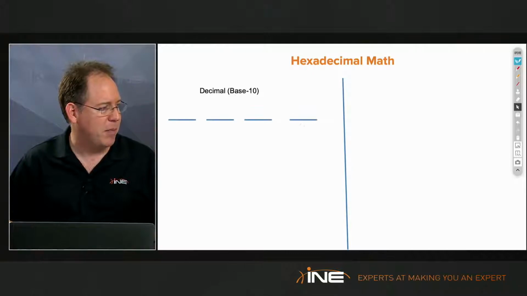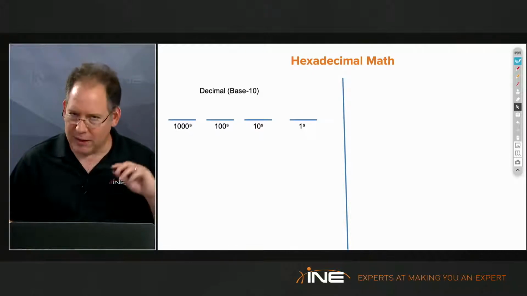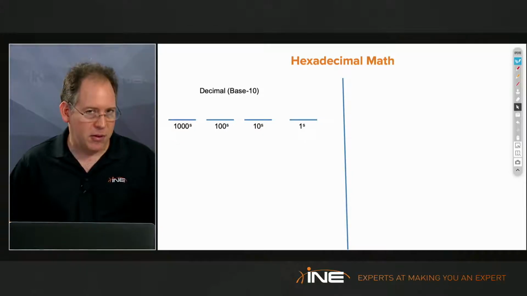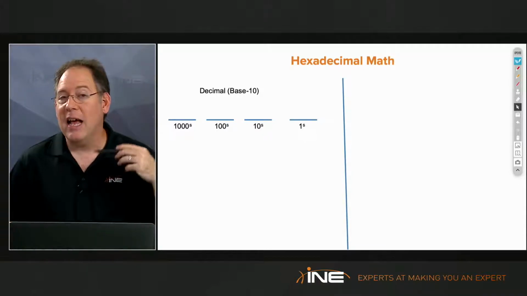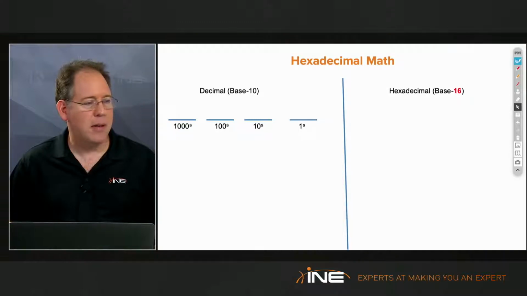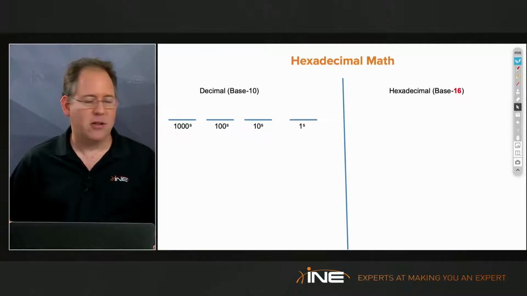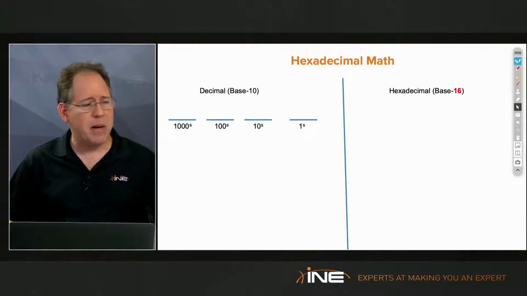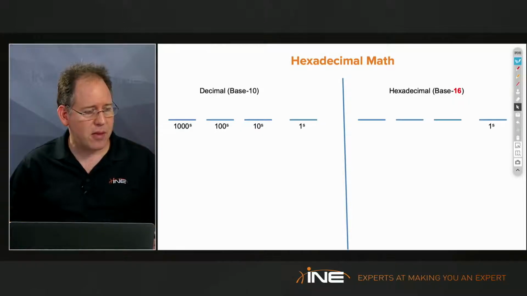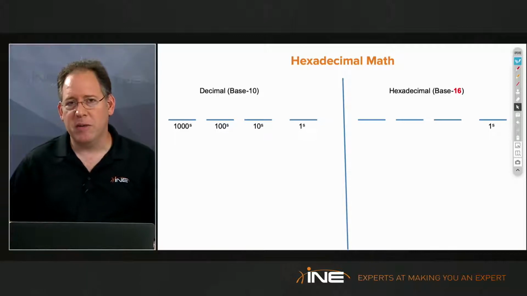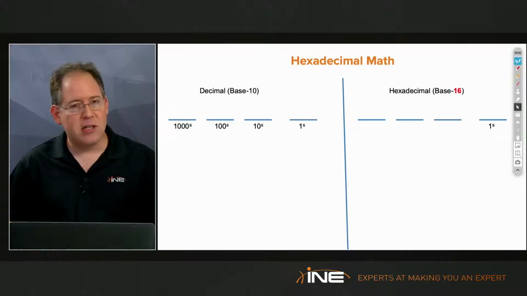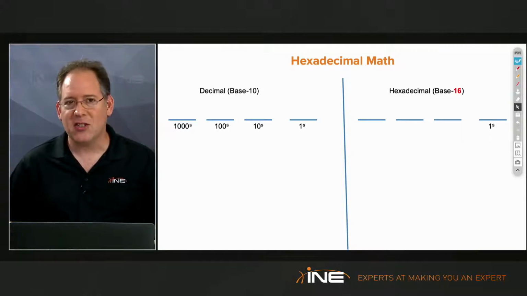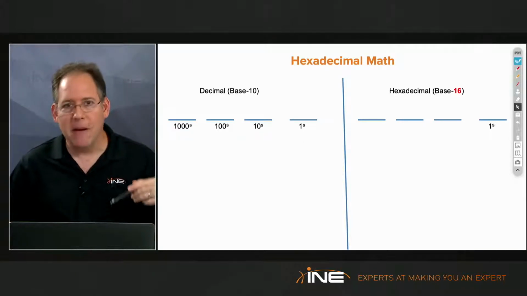So once again, starting with base 10, we don't have to recap that again. We know how base 10 works. Now, decimal, base 10, hexadecimal, base 16. So somebody with a very cruel and twisted mind came up with this. So in base 16, we still have our ones position, but guess what? Now instead of multiplying by 10 or multiplying by 2 to get to the next slot, we multiply by 16s.